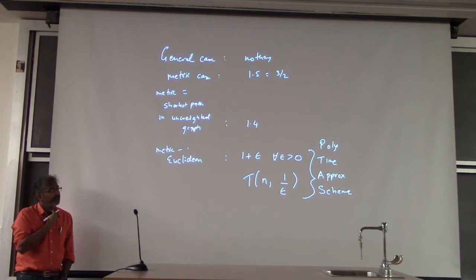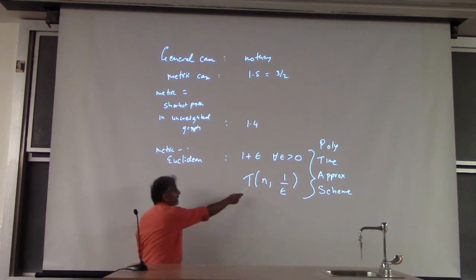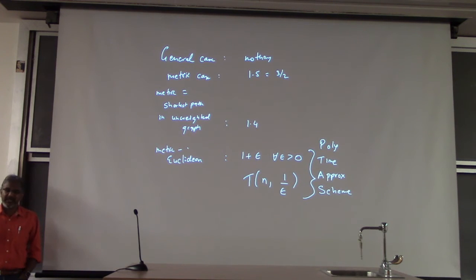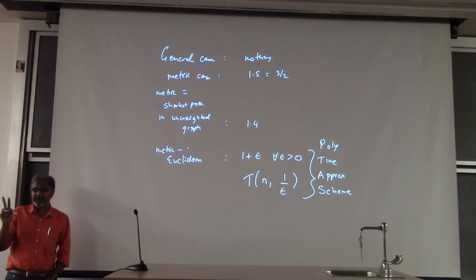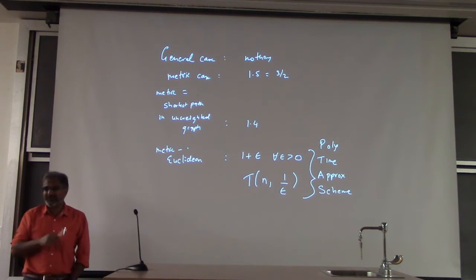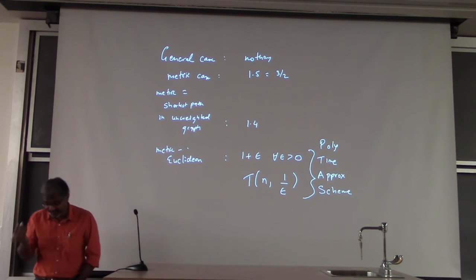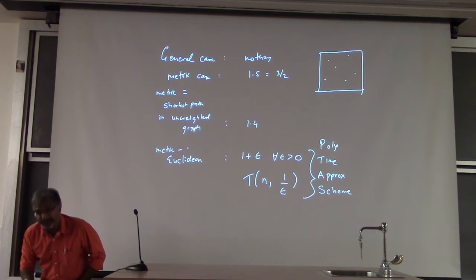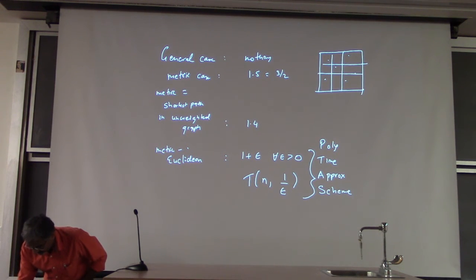So what I want to do with the time we have left today is do one quick example of how you might go about getting a bound like this. Take a very simple problem where you can see this happen. For TSP, it's a little bit complicated. And interestingly enough, in almost all cases, there are two techniques that show up: dynamic programming and discretization. Those are the twin tools that show up whenever you see polynomial time approximation schemes. This TSP scheme uses both of them. At a very high level, it says, I have a bunch of points in the plane, and I want to find a good tour between them. I divide up the plane into grids. I decide to only allow paths in and out of a grid at specific, carefully chosen locations. And then I try to route a path that only goes through these portals.